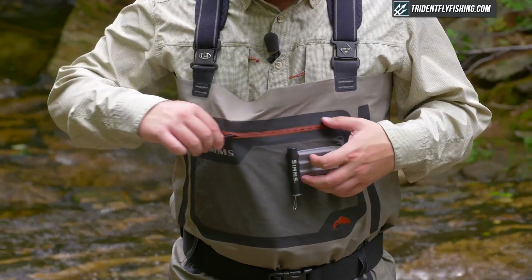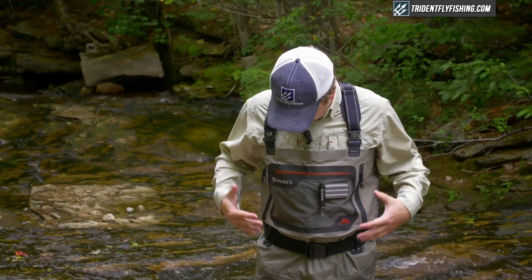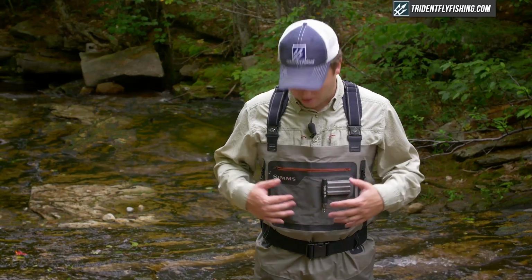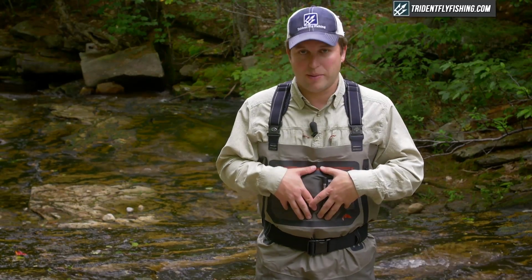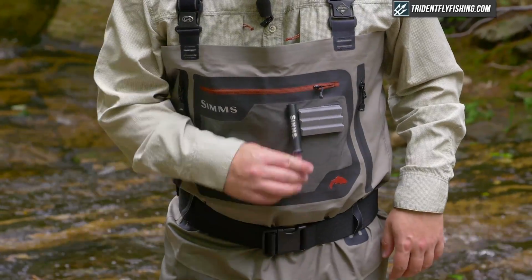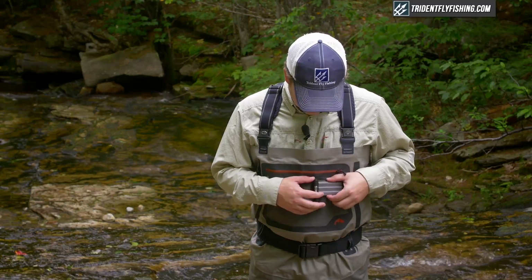Then we've also got the same large front pocket here. I think the pocket is actually a little bit larger on that G3, but not substantially so. You can probably fit two fly boxes in this one as well. And finally, this does have a fly patch and another zinger here that comes standard with this wader.